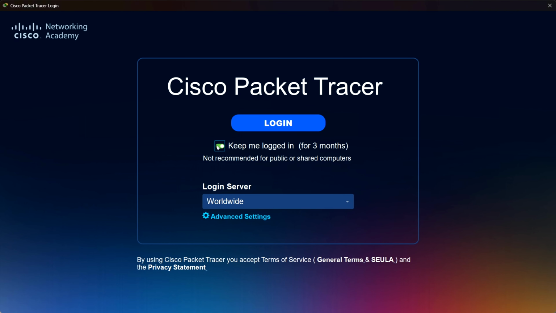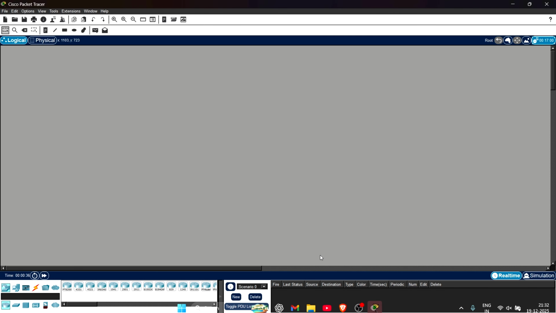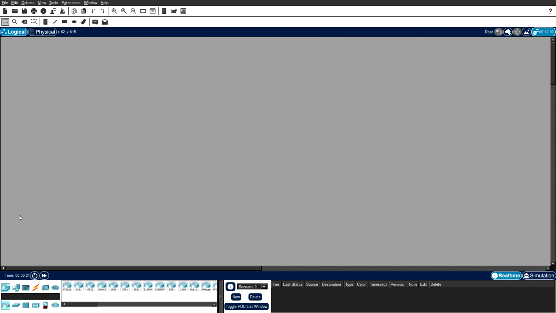You can turn this on so you don't have to log in every single time you want to use this, and then click on login and the browser will be opening up. After logging in, this tab would be showing like this, and you can just close this, and in general you can just close the browser, and now the Cisco Packet Tracer is ready for use. So the setup for the Cisco Packet Tracer is now complete.